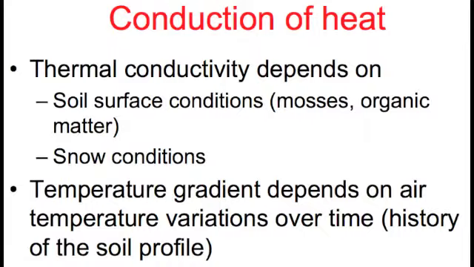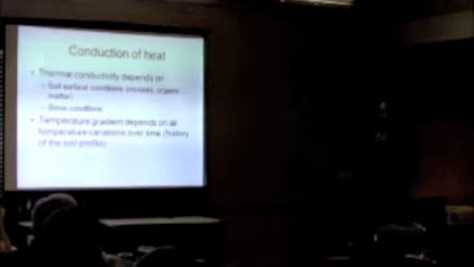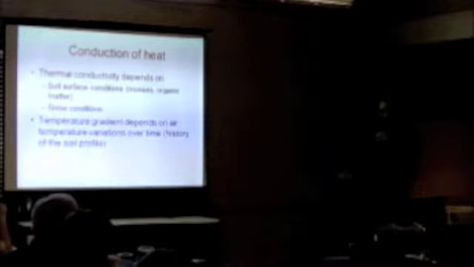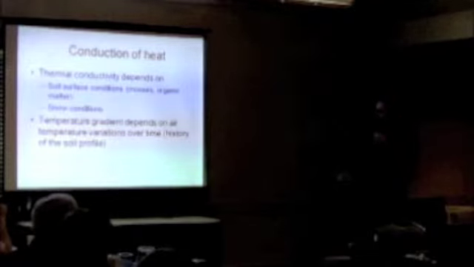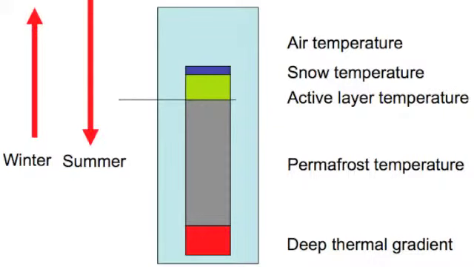So the temperature gradient depends, and that is the other part of the equation, right? The temperature gradient. So this is the insulation, this is the temperature gradient. And this depends on the air temperature over time and the temperature of the soil. So if we look at the system now in a schematic where you have that moving boundary of frozen ground, we say, well, this remains frozen, that's permafrost, and this is active layer, and there's a little bit of snow, and we have the air temperature.